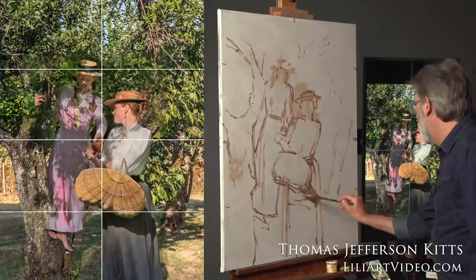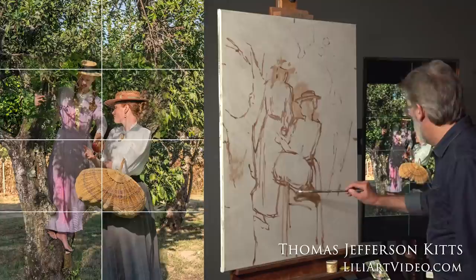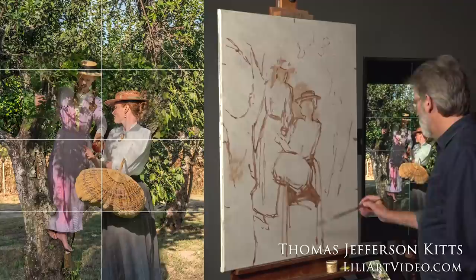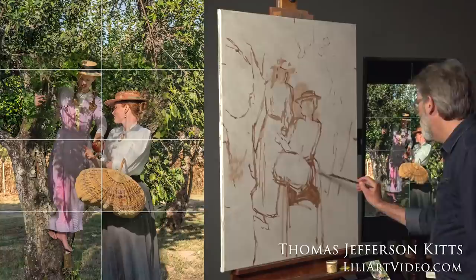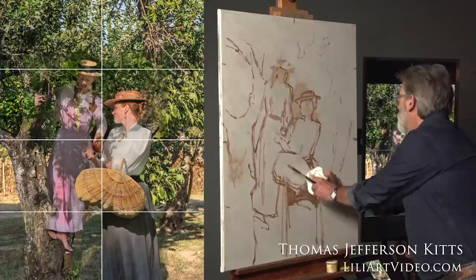Now, none of these shapes are the value that we'll have at the end. The shadow that's cast by the basket here is much darker in the end. But if I keep my darks lighter, then I'm more likely to make changes to the shapes as I need. I learned this when I was drawing in school, not to go in heavy and hard from the start.